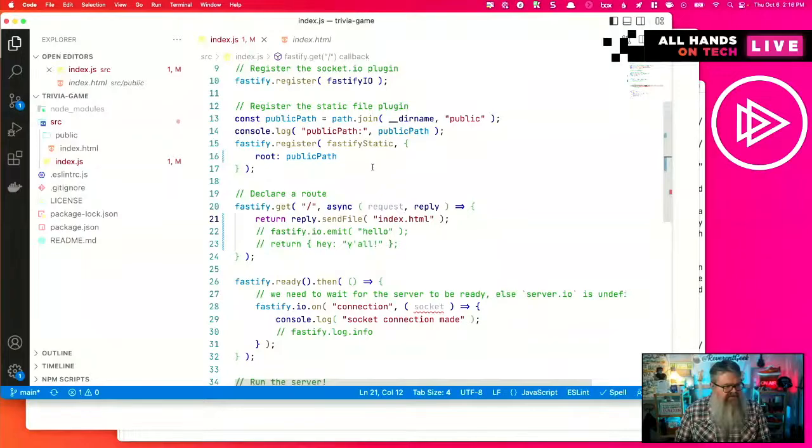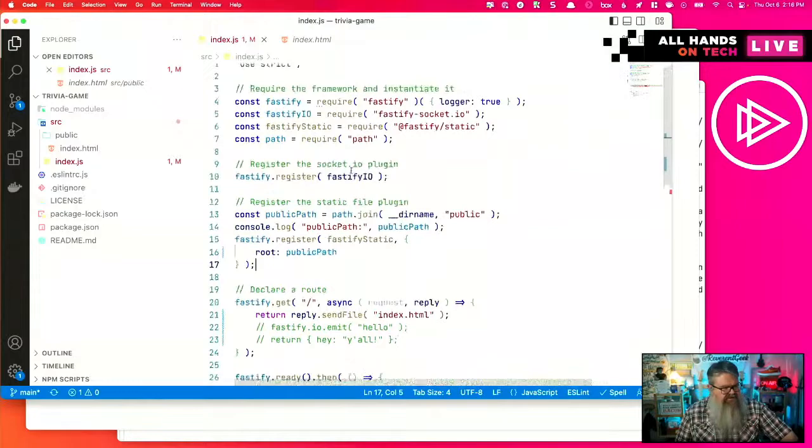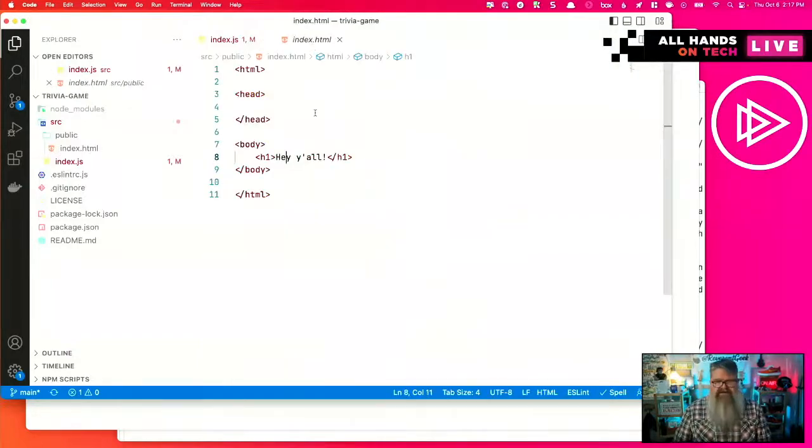The cool thing is, when we register this Fastify IO plugin, it adds the Fastify client and other endpoints, makes those available to be called. It automatically sets up a route inside the web server to respond to certain endpoints.